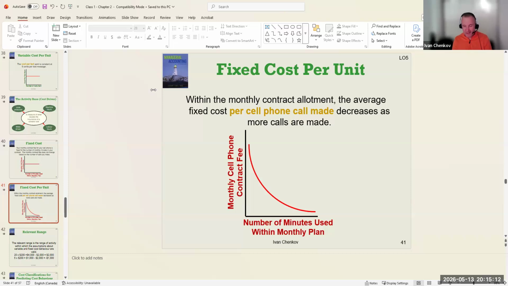That's why I generally split the general population into two types of individuals. One is the one who wants to do something, the other one who doesn't want to do it. The one who wants to do something is going to find a way to do it. The one who doesn't want to do something is going to find reasons not to do it. Same thing as a fixed cost. You know that it's a fixed cost. You know that you're paying it, and you know that you don't use it, but you're not doing anything about it. And you're just always making excuses with something else, instead of taking the maximum benefits of something that you already paid.